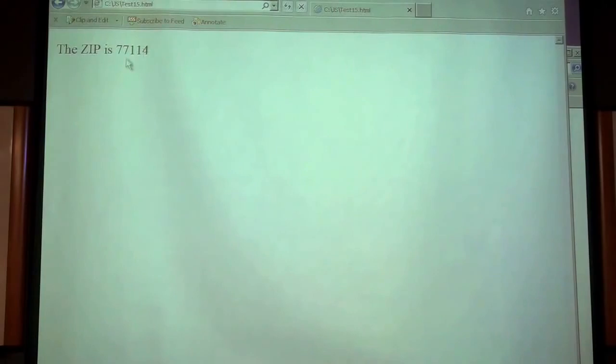Okay, it generated 77114. Am I happy? Close the case, move forward? No way. You have to test more. This is okay. So you're actually testing maybe 100 different numbers. So far it is okay, but at some moment you will hit a 4-digit number.